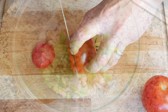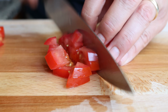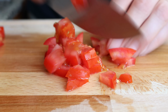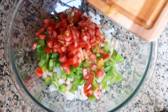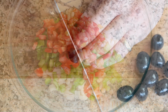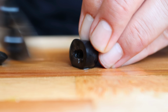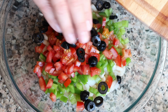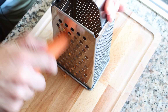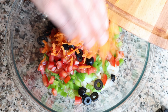Moving on, I'm going to roughly chop 2 small tomatoes, or you can use 1 large one. And once again, we'll add the chopped tomatoes into the bowl with the rest of the ingredients. Then we'll thinly slice 10 black pitted Spanish olives, and add them into the bowl. We'll finely shred 1 medium-sized carrot. I already peeled the carrot beforehand. And add the shredded carrot into the bowl with the rest of the ingredients.